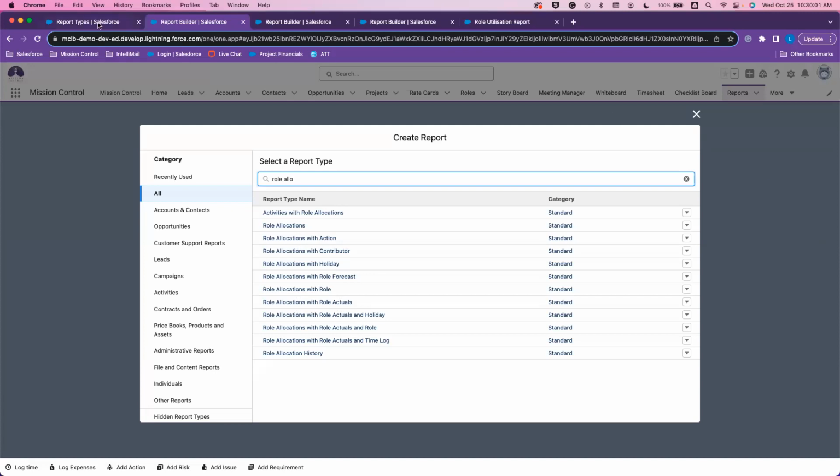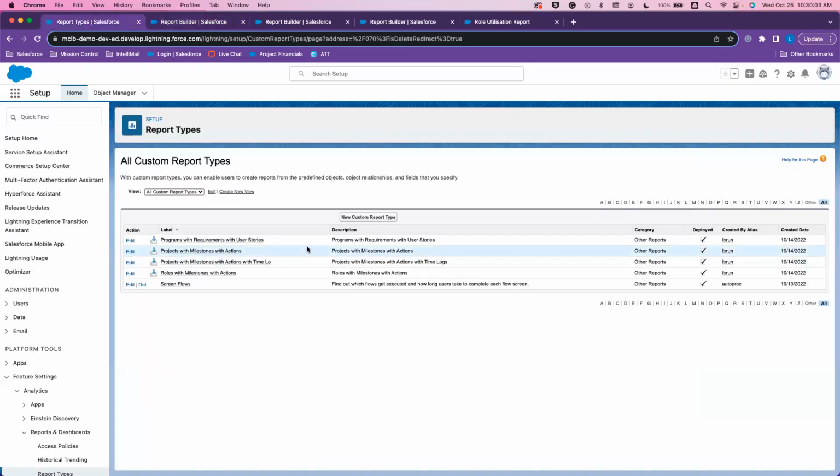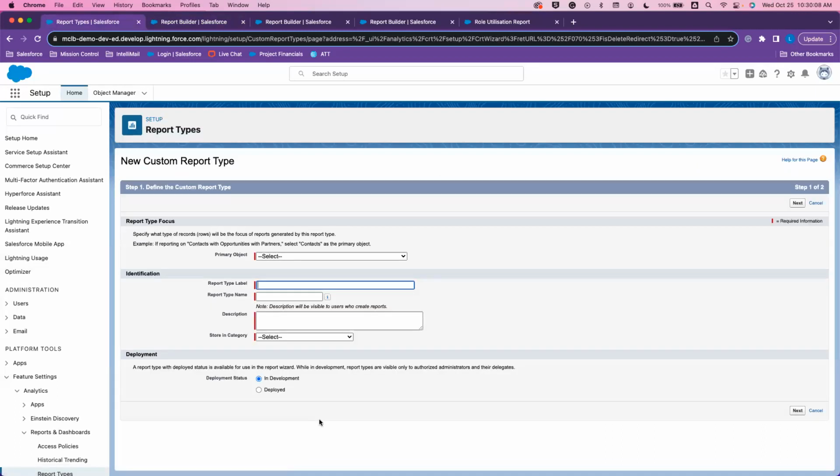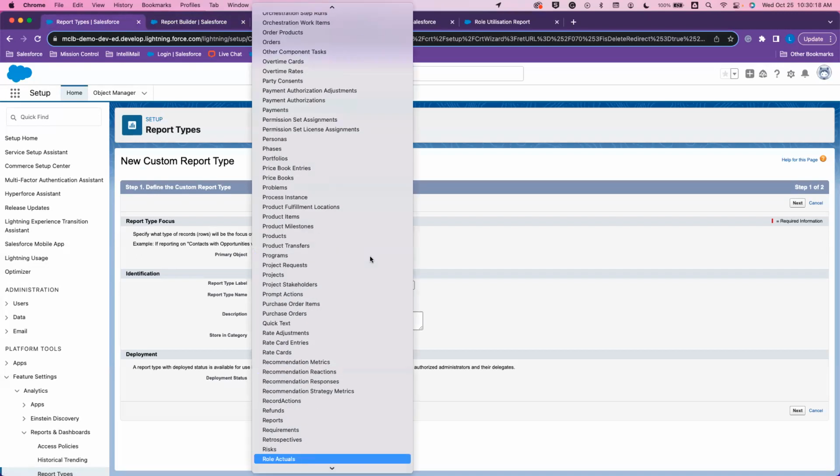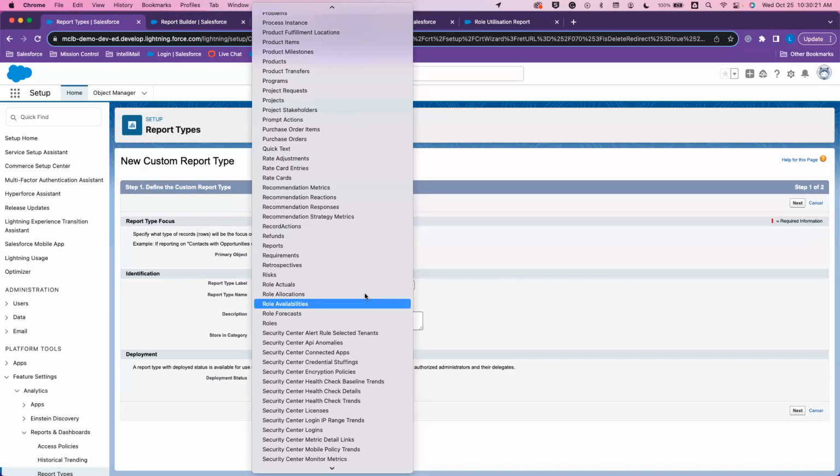Okay. So let's go back to our report types. We're going to create a custom report type. If you do not have these permissions in your system, you'll definitely want to contact your Salesforce administrator. All right, so my primary object will be role allocations.